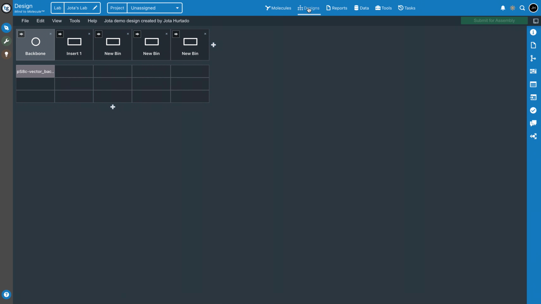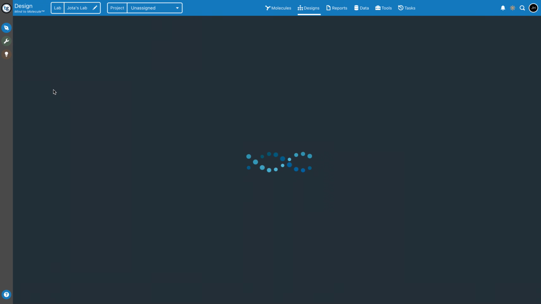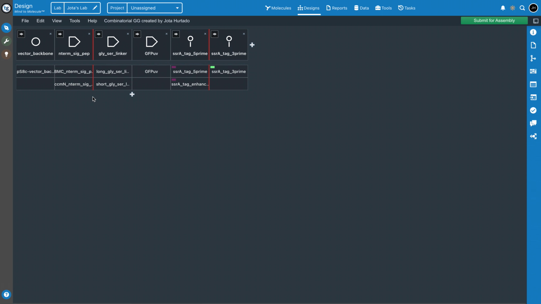Let me go back to the combinatorial Golden Gate example design that I created. After you start adding the specific parts to your design, you will get something like this.